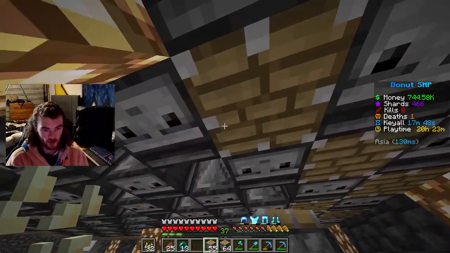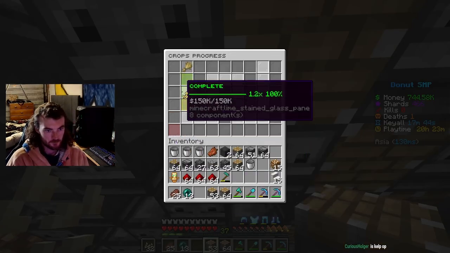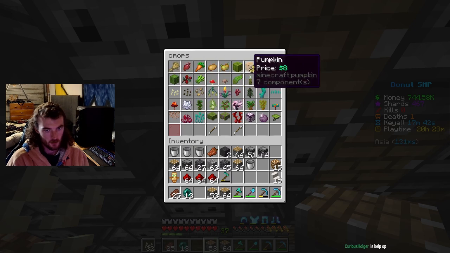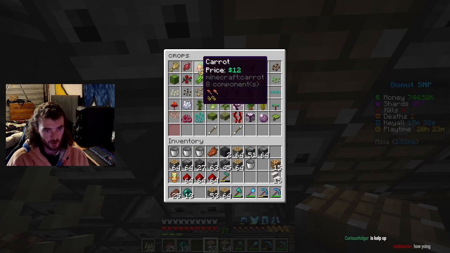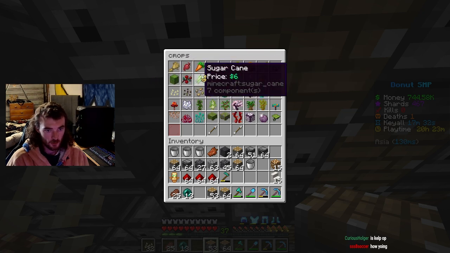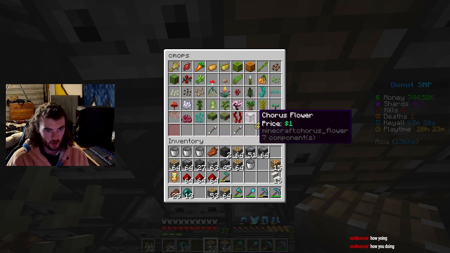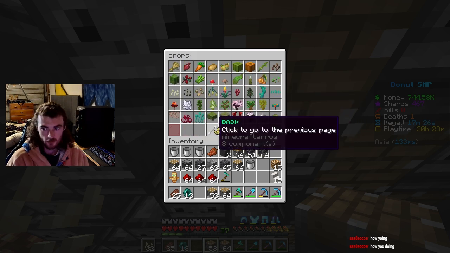I wonder when they're going to next change the pricing. Pumpkin's still $8, kelp's 4, sea pickle's 3, carrot's 12, cactus 10, cocoa's 10, wheat. Right, vine. Three vines. Nope.